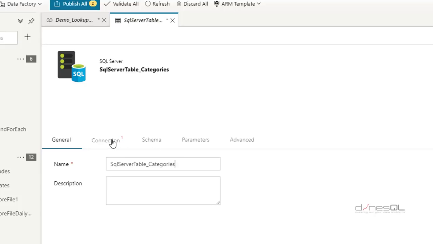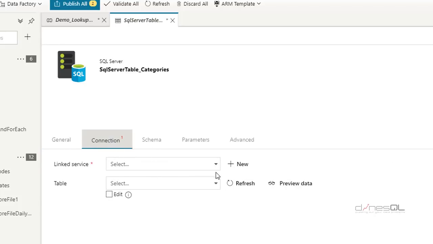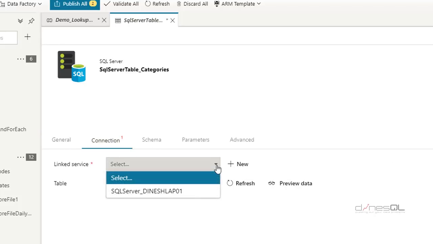Let me go into the connection tab and select the link service. I have already created the link service for connecting with my local SQL Server instance. It is based on the self-hosted integration runtime that has been installed on my machine. Again, if you need more details on this, please refer to the first and second videos.